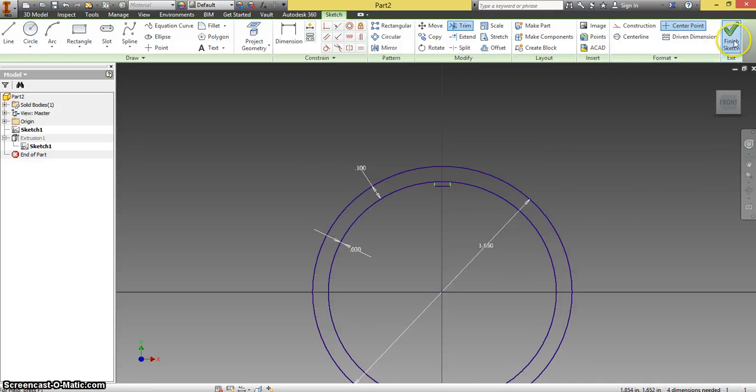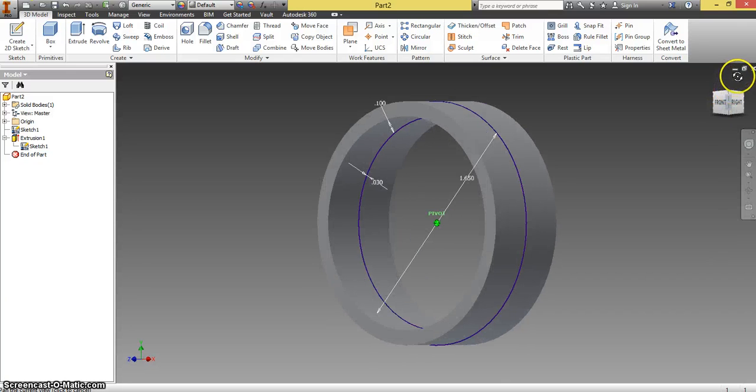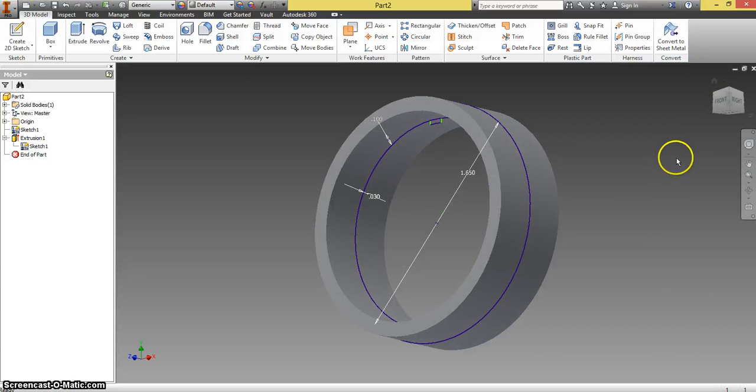So I'm going to finish that sketch, and I can't really see that right now, so I'm going to move it a little bit so that you can see what's going on there. My computer right now doesn't like running this recorder and moving this thing around, but there's my profile.